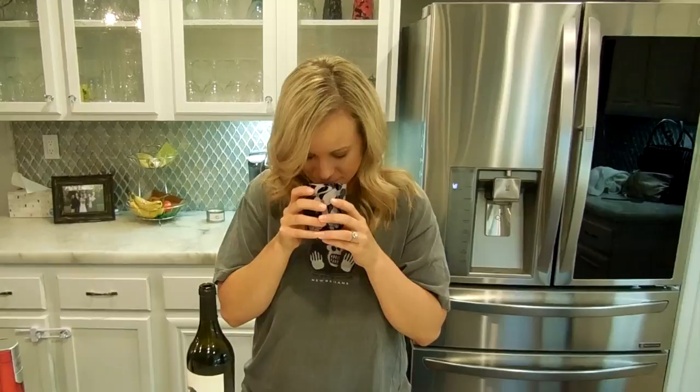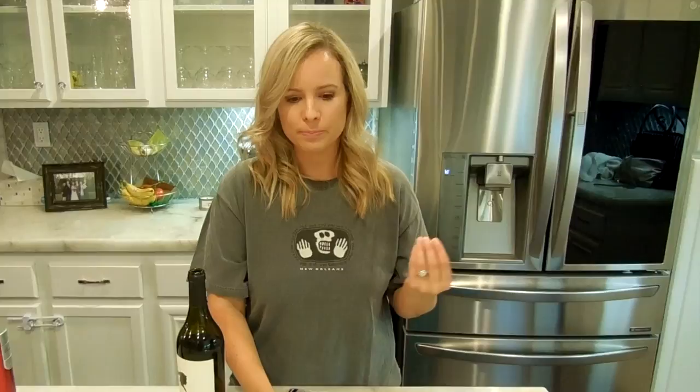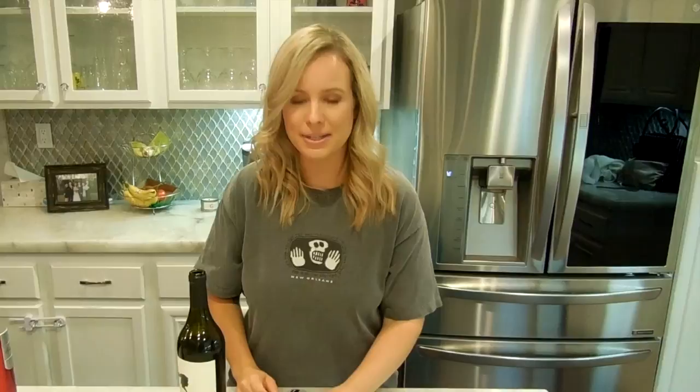I think this is going to be good, you guys — this smells amazing. First impressions: it definitely needs a second to open up because the first initial taste is kind of strong. But I have a great feeling about this wine. I'm going to let it open up, take another sip, and give you guys the final verdict once I've given it a fair shot. I'm telling you, this is probably going to be my favorite — just right off the bat it's already really good and I can't wait to drink this glass.